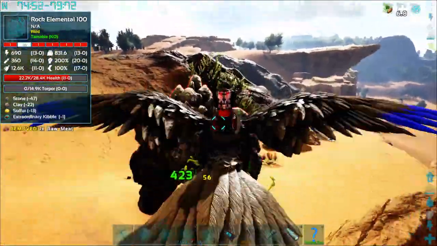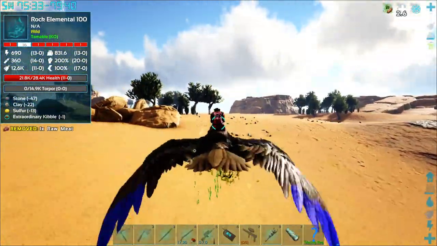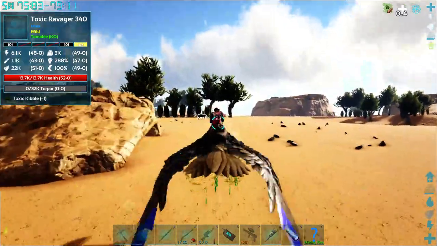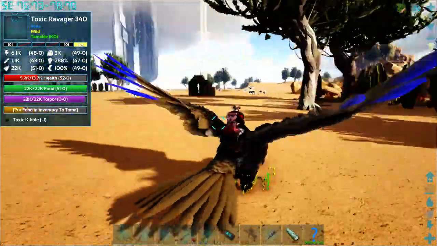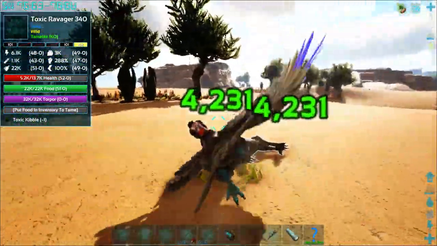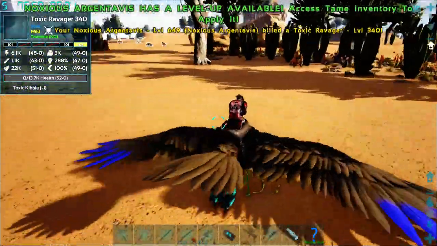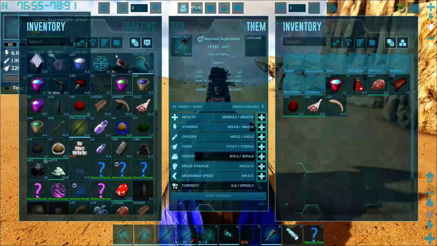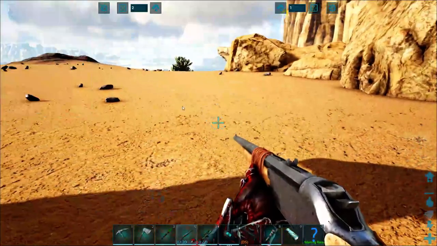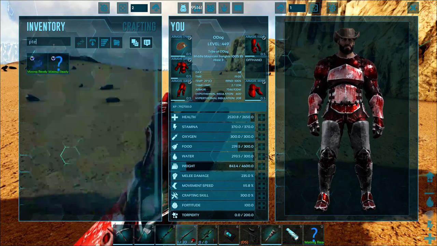Yeah. How much damage do I do? Okay, I don't do any... Oh, that's a rock golem. Of course, I don't do any damage to a rock golem. Okay, yeah, if I hit him, I'll kill him. Okay. Pterodon.